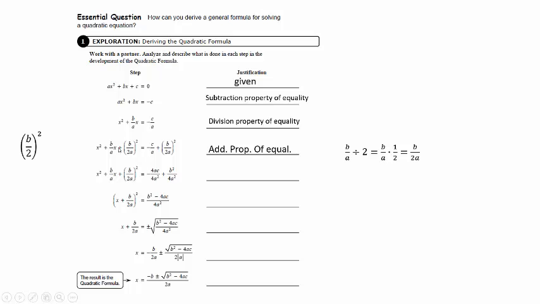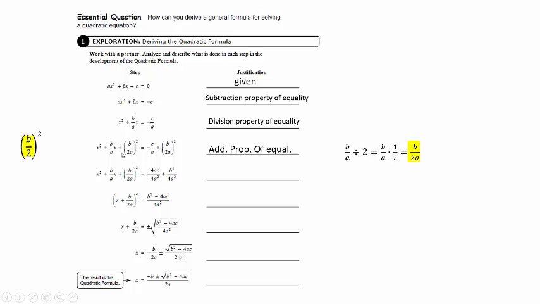Well, remember, b is just a representation of whatever coefficient is in front of x. Currently, it's not just b in front of x, it's b over a. So collectively, that is your b value. If we take that b over a and divide it by 2, that's the same thing as b over a times a half, and that's going to get you b over 2a. So that's where they're getting it from. They really are using this formula. It's just that this is what they have in the parentheses because they had an a in the denominator to start that process out.